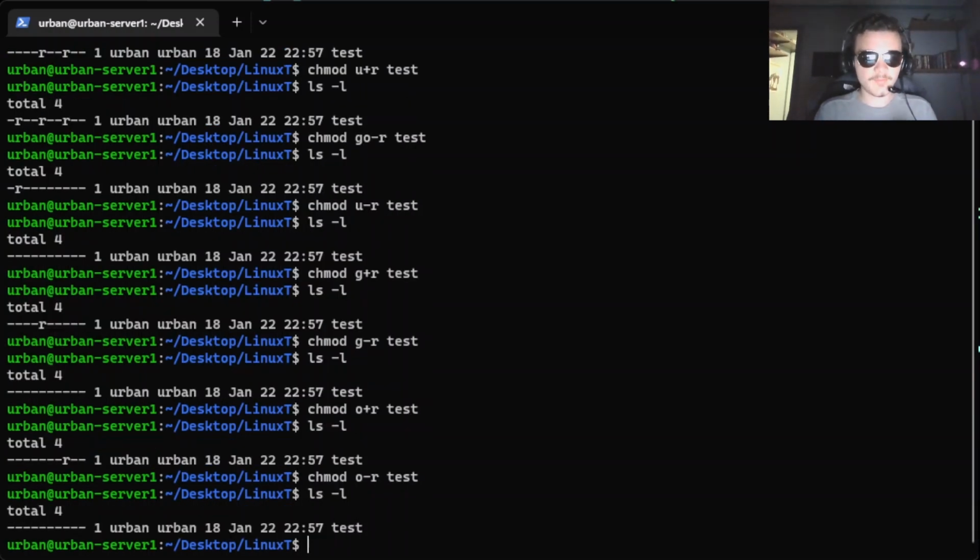And now let's do write permissions. Let's make it so that the file only has write permission for owner, or user. So user plus w test, ls -l, we can see that.